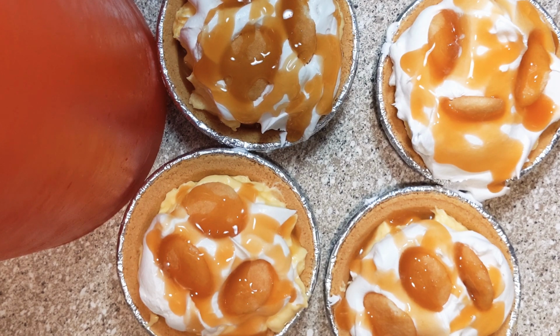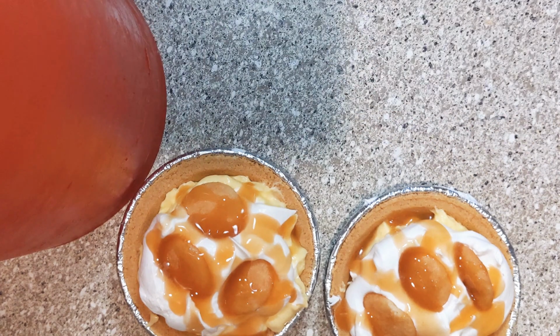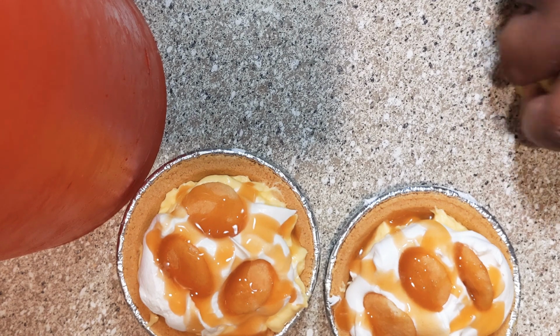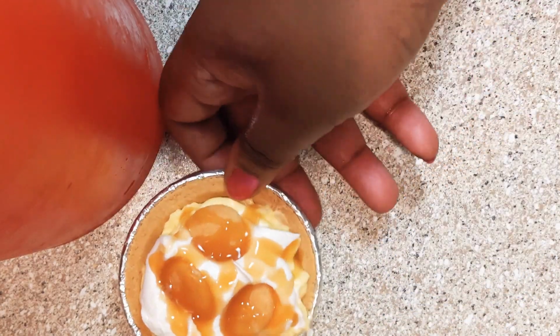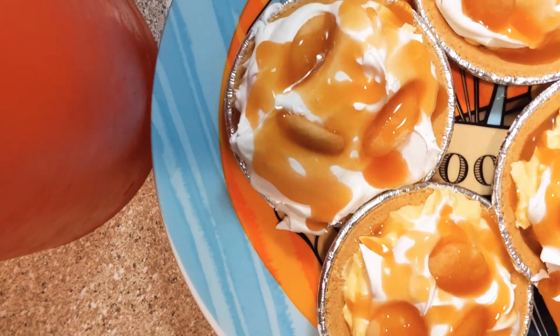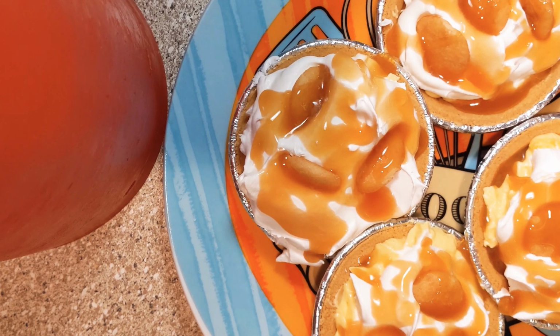Cuties. And then what I do is I like to put them on a plate and put them in the refrigerator. Okay, because I don't want no caramel dripping. I'll put them on a nice little plate. Okay, and then in the refrigerator, they go in the fridge. You gotta make the rest, the two more, see? But look, just to show you. Look at that. Isn't that gorgeous, though?